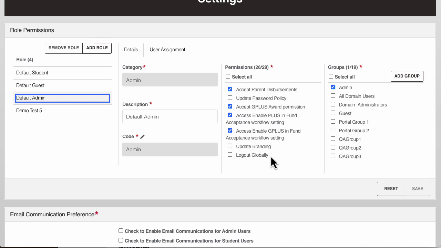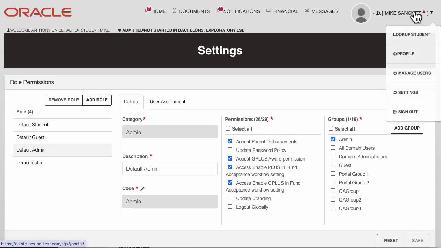When this permission is assigned to a role, that user will be logged out of all active sessions from the IDP. When a user navigates to the sign out, the text on the sign out has not changed. However, the functionality will be updated based on the permission to either end all of their active sessions or continue to log out locally only if the permission is not added to the user. This will be defaulted to not selected for all roles after the release and will need to be opted in.